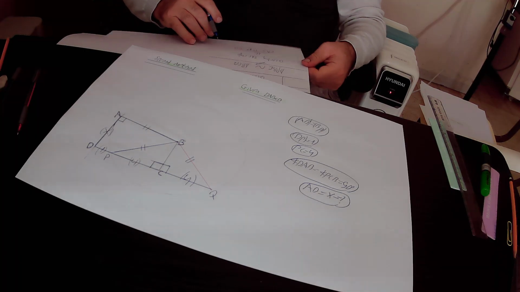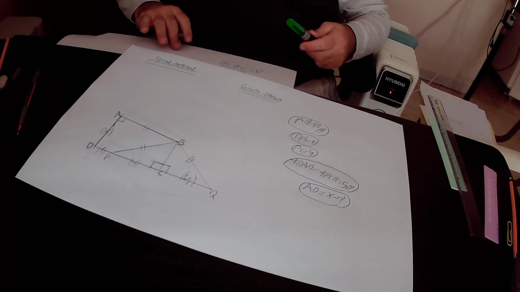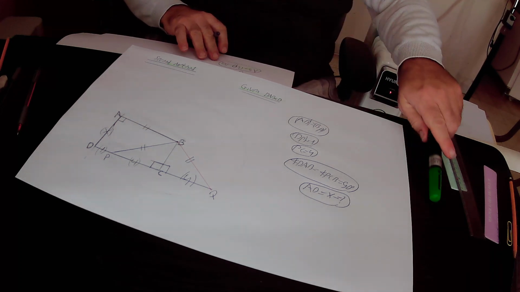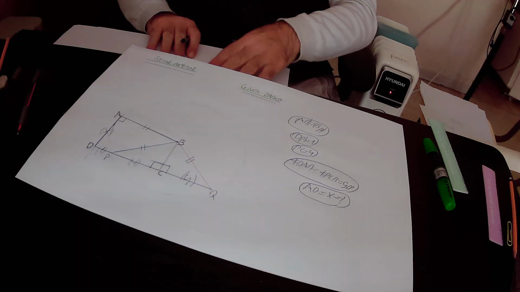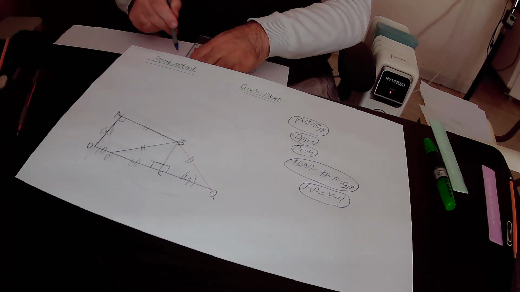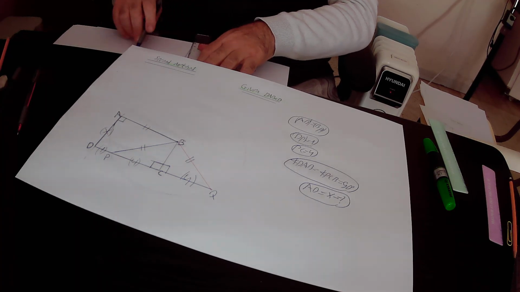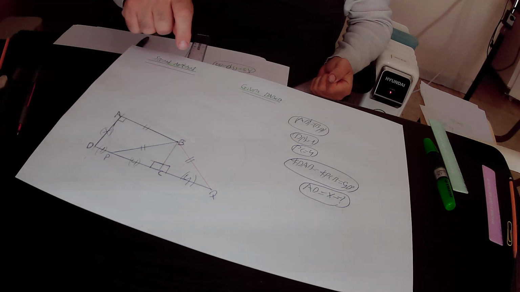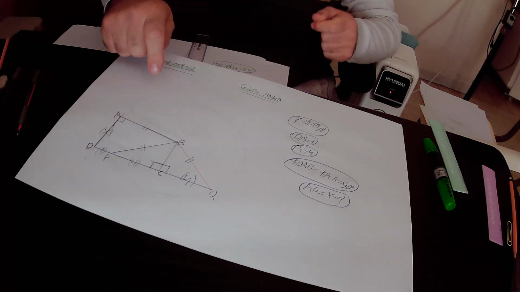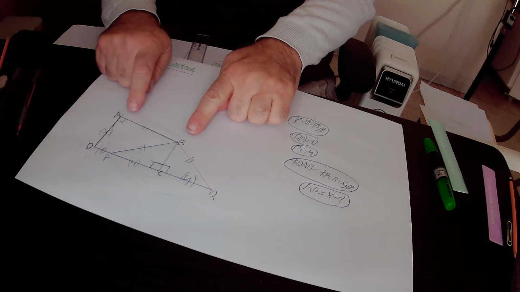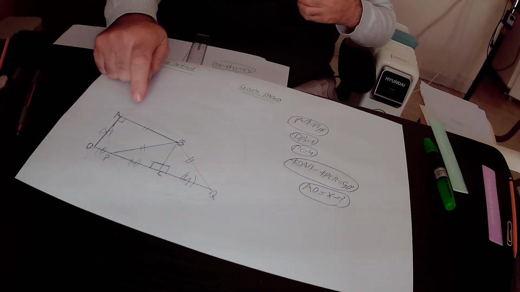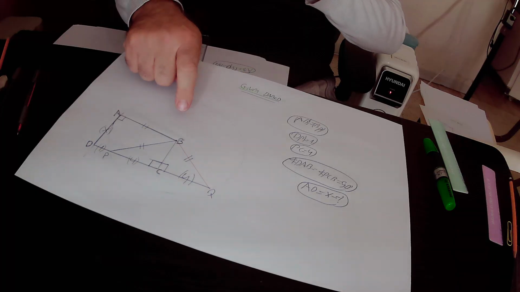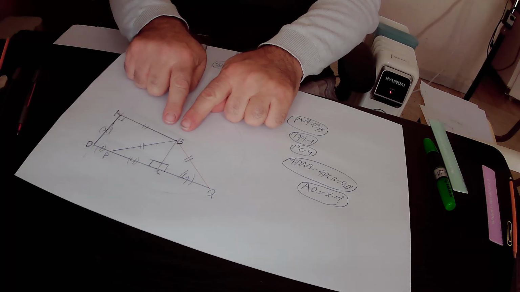So in the next step, we will do a construction. That is to say, we will draw a circle around point B in such a way that point B will be the center of the circle and BA will be the radius of the circle. Repeat again, we will draw a circle around point B in such a way that point B will be the center of the circle and BA will be the radius of the circle.